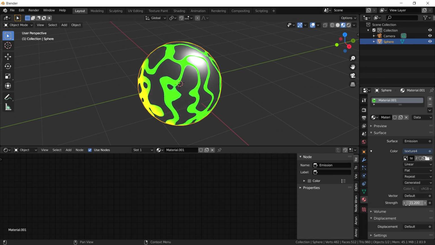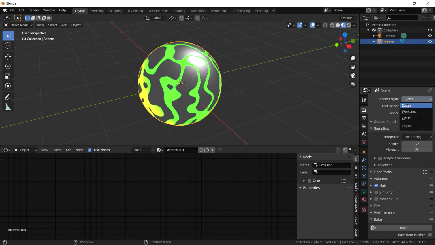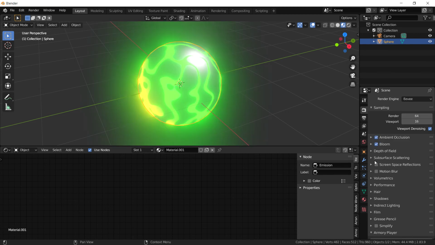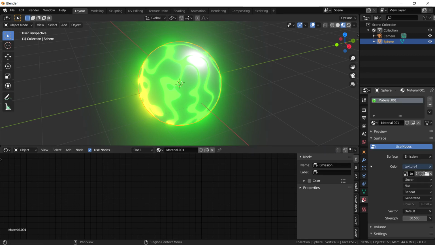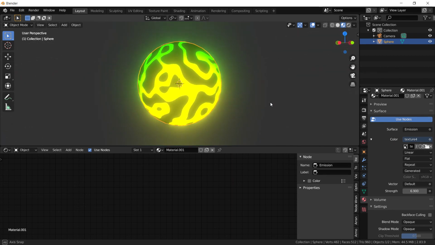Although, bloom, that's what I was missing. So I'm going to switch back to Eevee. I was about to say something was off. There we go, that's better. Now we can see what we're doing. If you do want the emission, you can still add the emission by adding an emission texture with the image already still applied, and it will look pretty good.